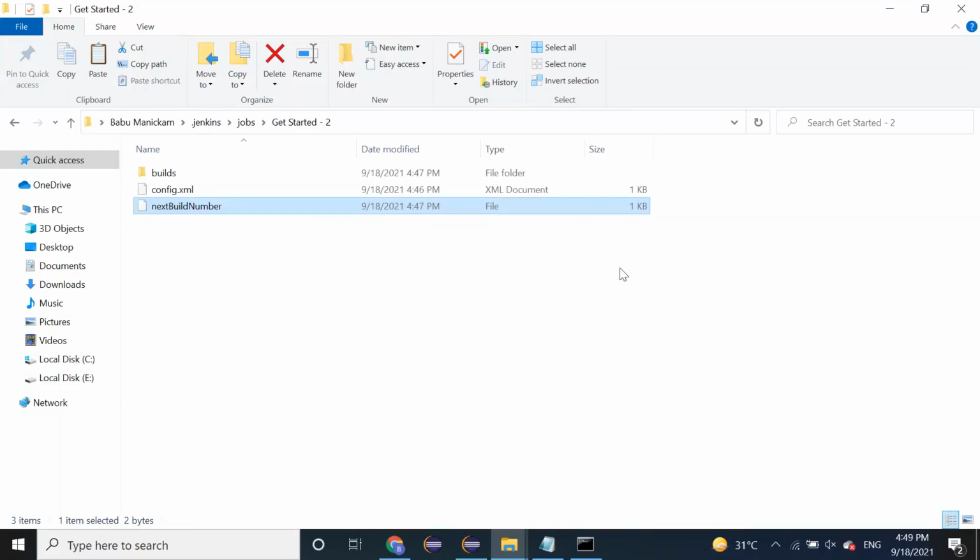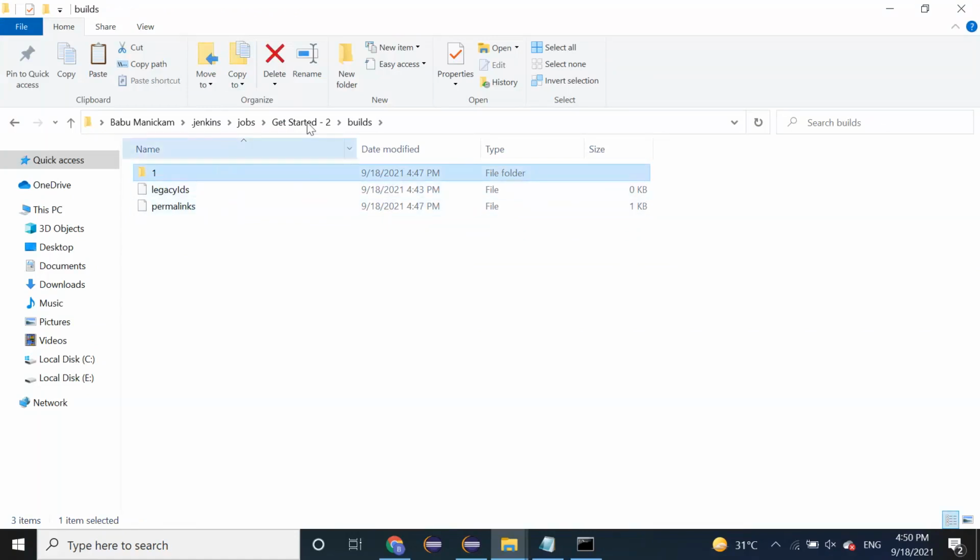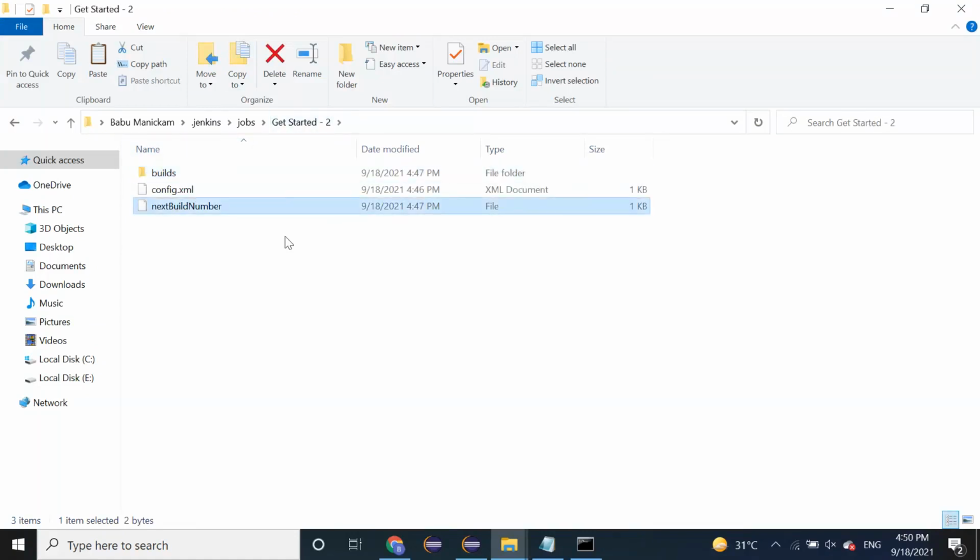Babu, one more question on that. You already checked discard old builds, right? Will that affect the incremental order of the build number? No, it has nothing to do with discarding old builds. Old build meaning the build outcome, right? This one, the output file. Yes, this one will be discarded, but it is not going to change this build number. It is required for you. Oh, will this consume a lot of memory in our local system? No memory, it is a small file. It doesn't have any problem.